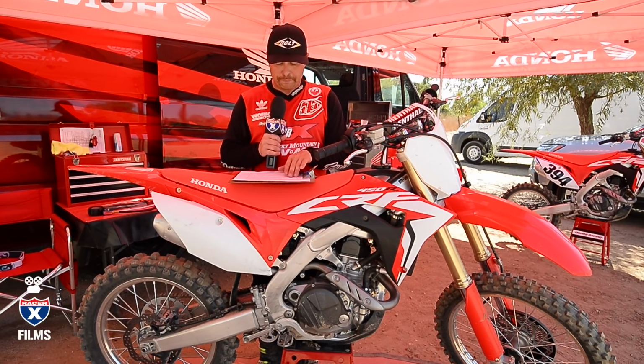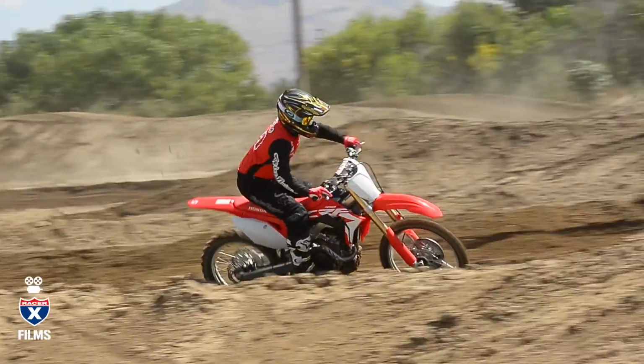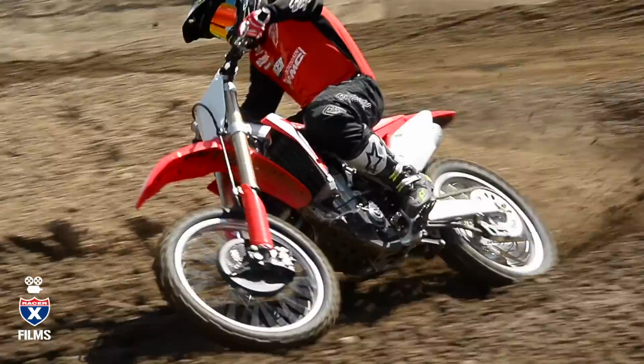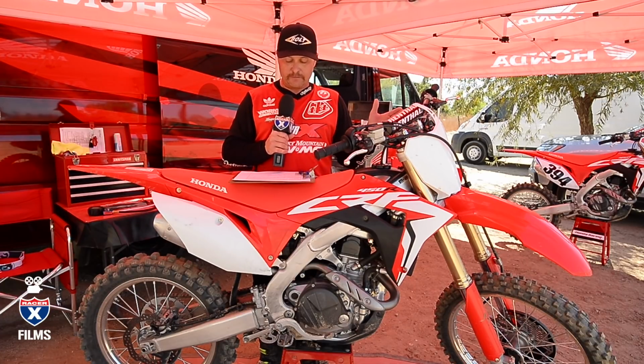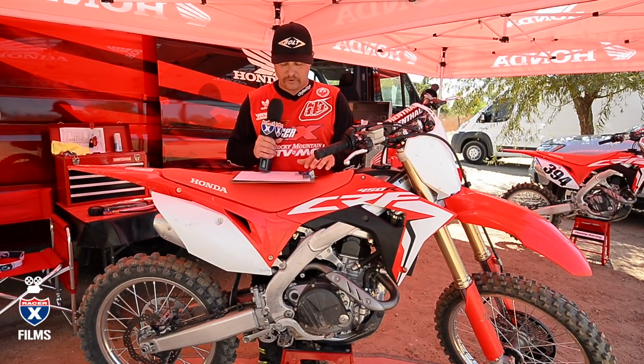For myself, I ended up going even 2 more clicks on the compression, so I'm all the way into 9. I just wanted the front end a little bit higher, and particularly when I was braking hard, I would get the front end diving just a touch. So for me, that's what I liked. It'll come stock at 13, Honda recommends 11, I recommend 9. So find something that works for you.